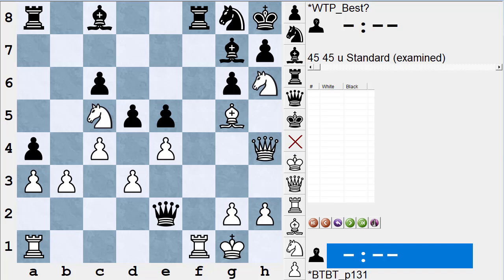So after looking at that for a short time, he decided to play knight f7 check, and black played rook takes f7. And then after rook takes f7 for white, black played a takes b3, and if the knight takes on b3, black has queen takes d3, and even though black's down the exchange, there's still a lot of play in the position. So when I got to this position, I looked at it for something better. If you haven't stopped the video yet, you can look and see if there's anything better. And the answer is yes.